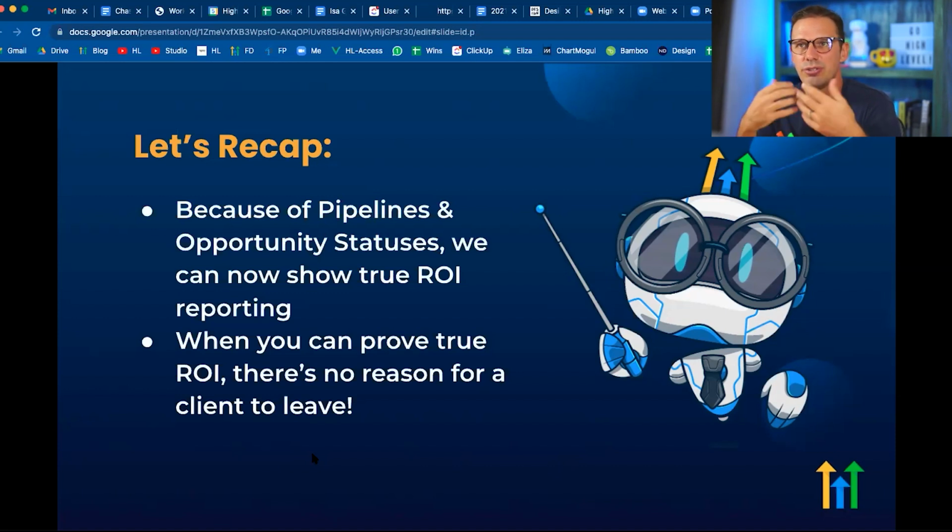And so when you can do that, like I keep saying, you build trust. And again, that is the name of the game here. We want to help you guys retain your clients, blow that industry standard of like 1.5 month client retention out of the water, and building trust, providing accurate reporting, providing in-depth reporting is something that will definitely help you build that trust. Once they trust you, there's no reason to leave.